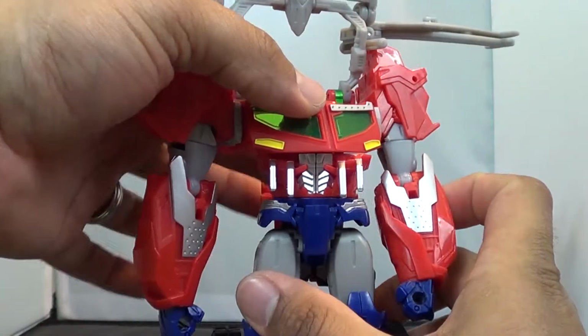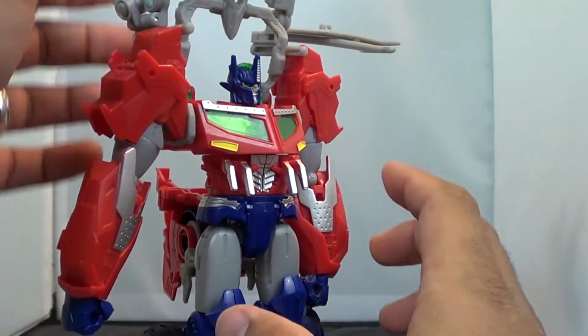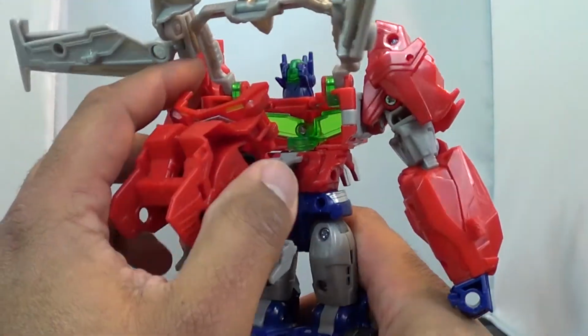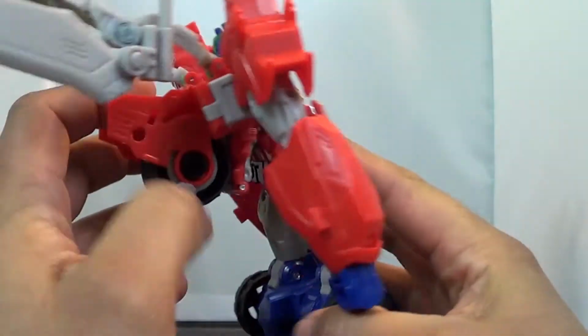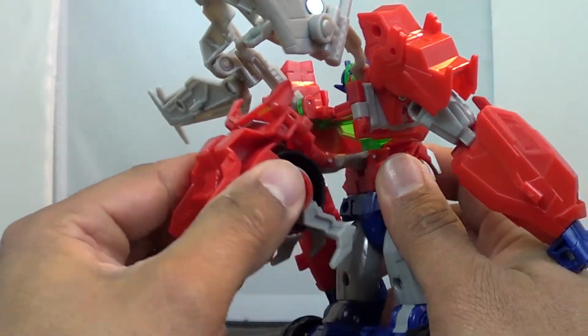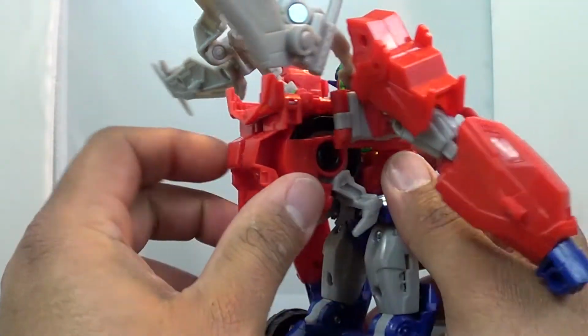Take his head and flip it up. It just goes back into the cab area, and that does click in. Next, you want to take this back piece here, make sure that it's straight, and just push this into. Wait, I'm doing this wrong. Why am I doing this wrong? Okay, this goes down, and then you push it up into the back piece.